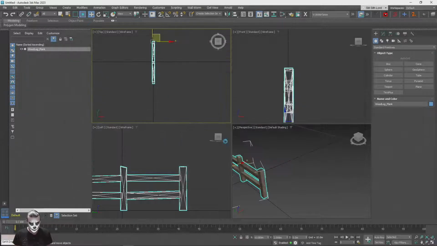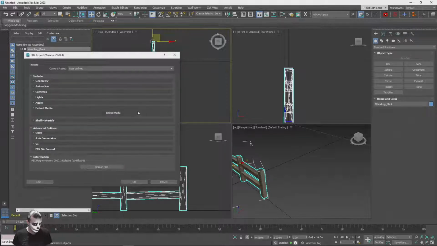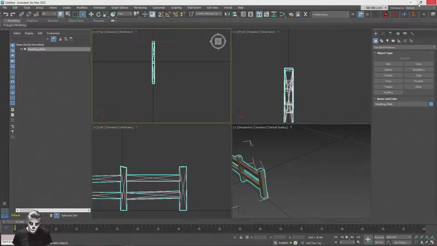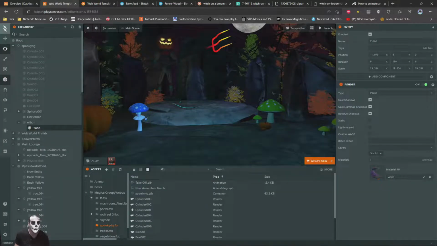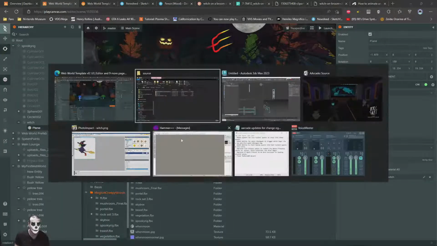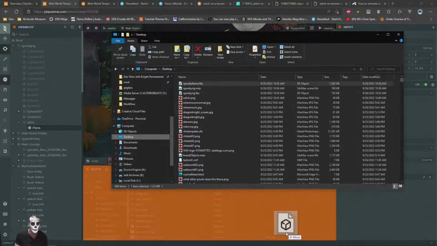Spooky fence, and for the media, we will embed. That should give us one GL FBX that I can drop into here. And it'll have its textures bundled with it.